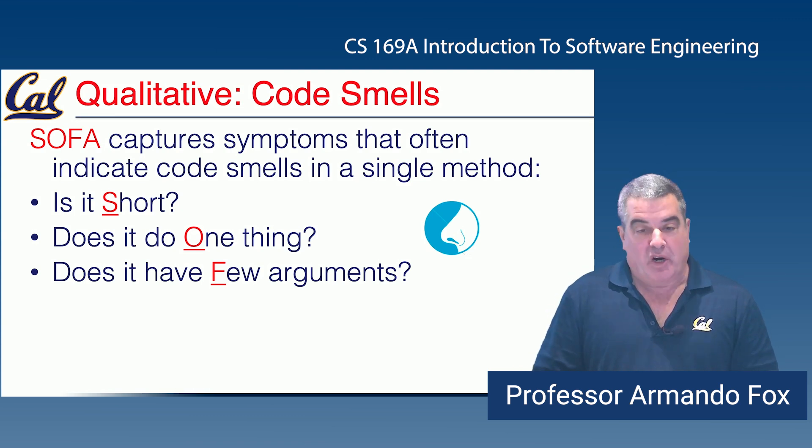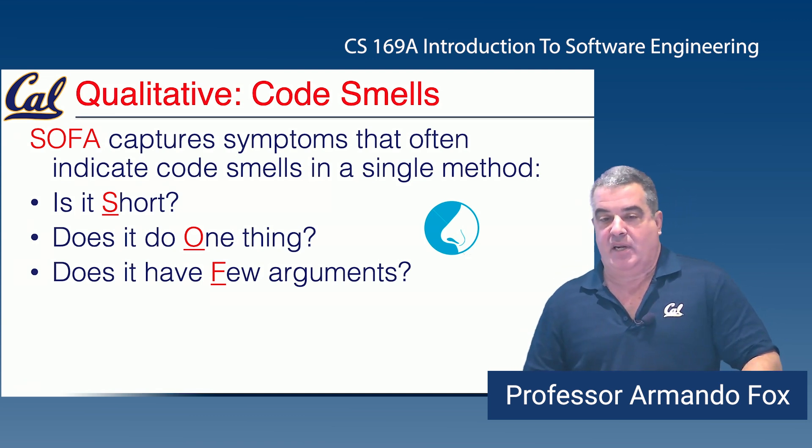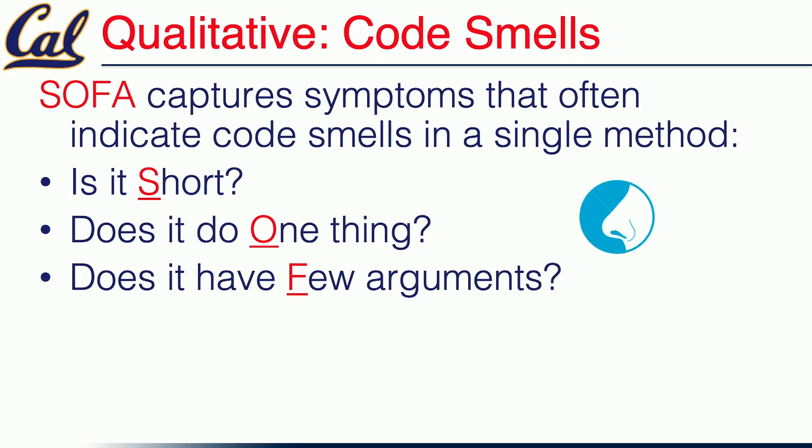Does the method have relatively few arguments? Why should you care how many arguments it has? There are two main scenarios where a method ends up taking a lot of arguments. One is that the arguments really are all related to each other. For example, if a method takes somebody's name, street, city, zip code, email, and phone number, those things are related — they're not independent arguments. You could argue there is a class waiting to be defined whose instance variables are all those different properties. So one scenario is you have arguments that always travel in a group because they should be encapsulated in their own class.